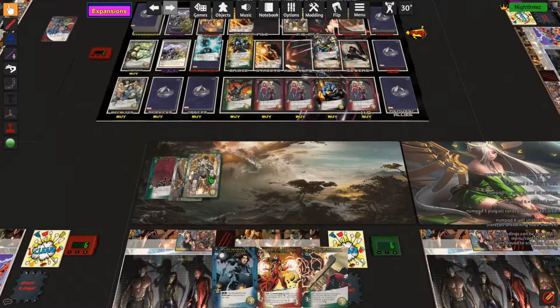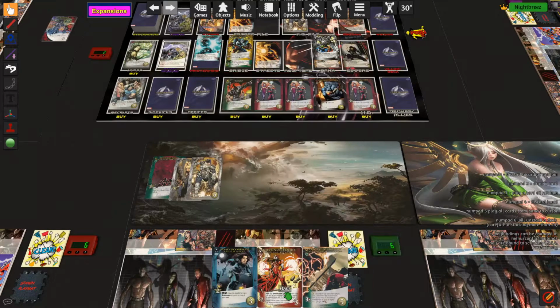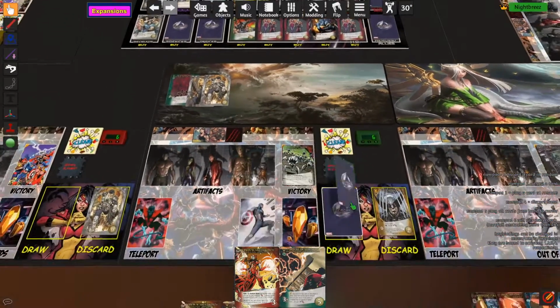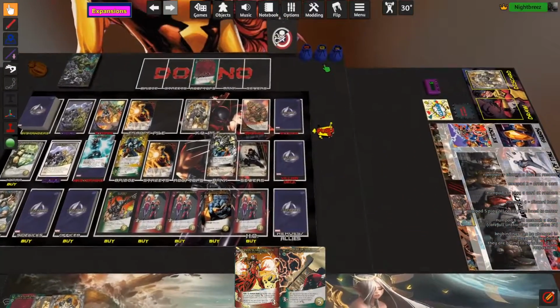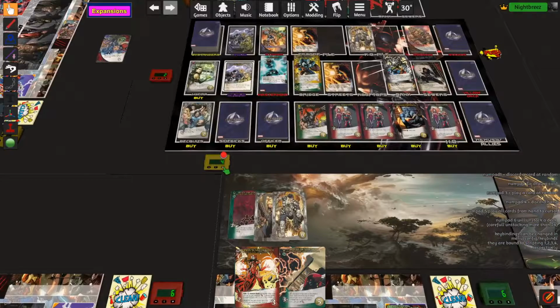Then we can play these 2. This is odd cost, so she's a 3 cost. That's interesting. So we can play those 2. Put Yo-Yo back on top of our deck. I may need to counter for this. So we're at 4, 5 right now. Then plus Yo-Yo is 7.